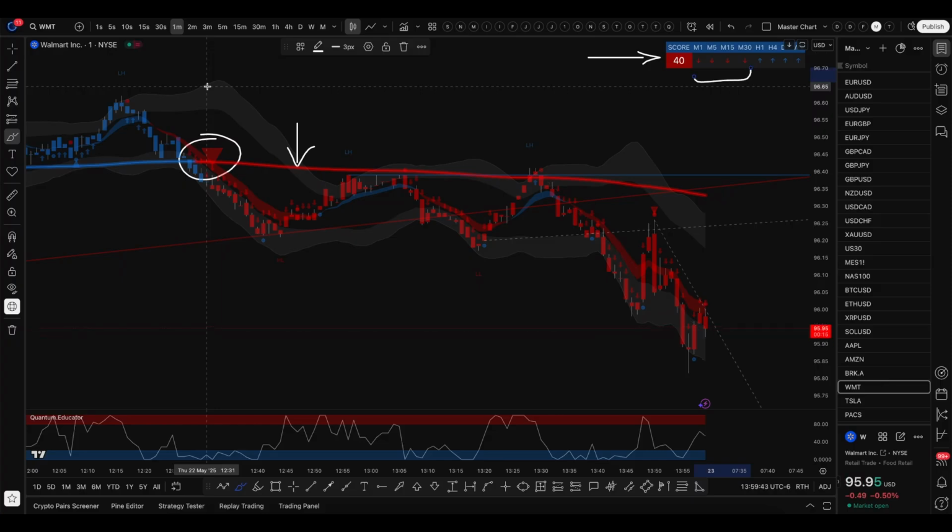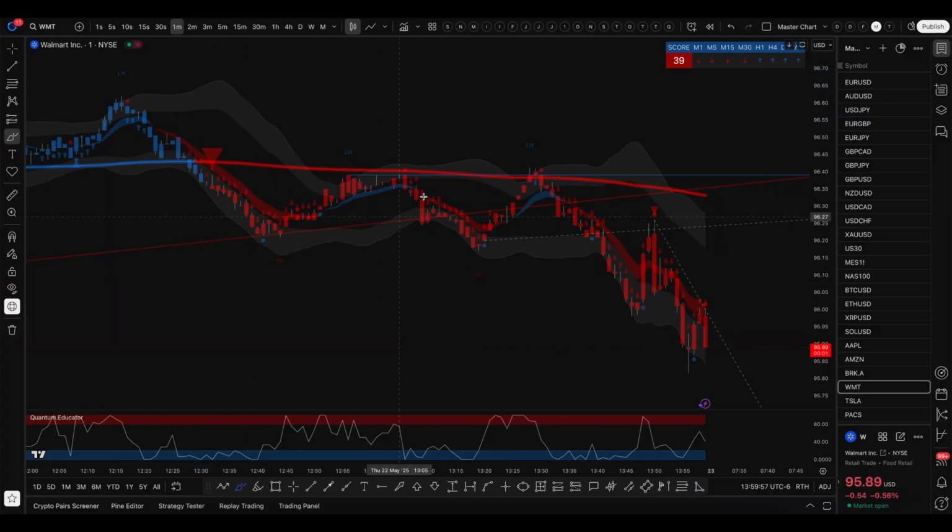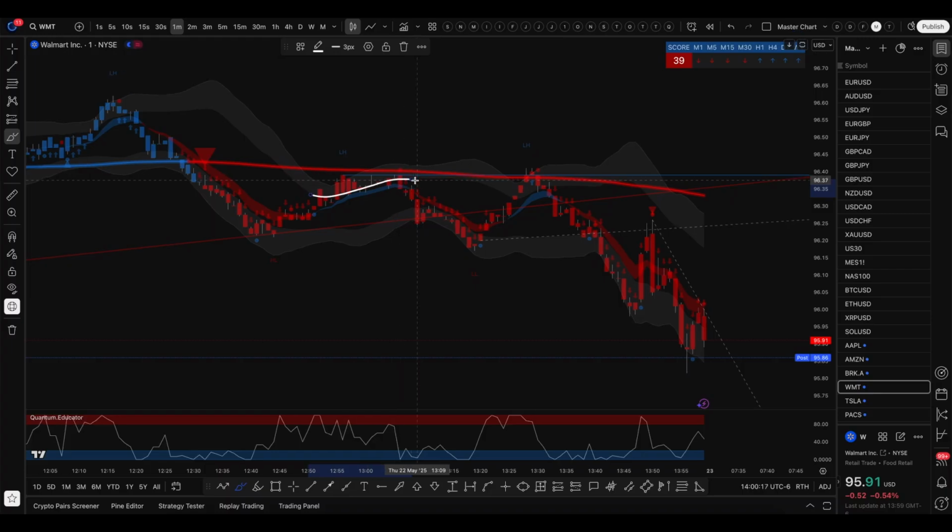From there, we look for specific entry opportunities. In this specific example, we'll show you one of our favorite types of entries that we can utilize with the quantum scanner. When we have a downward directional bias, we look for price to push into the upper volatility gray band, which you can see here. For buys, we do the opposite. We look for price to go into the lower gray volatility band. So because we are looking for sells in this situation, we look for price to move into the upper gray zone, which is the upper band of our volatility tool.